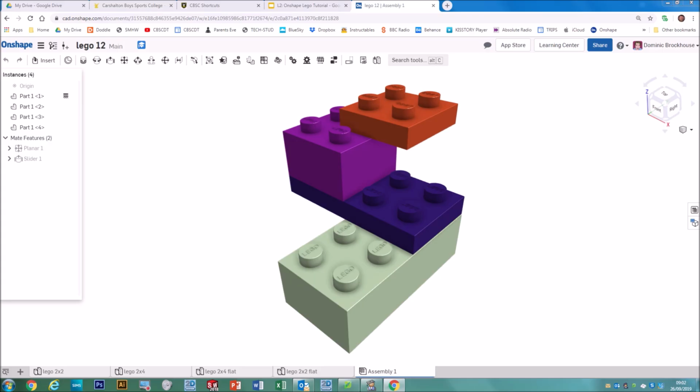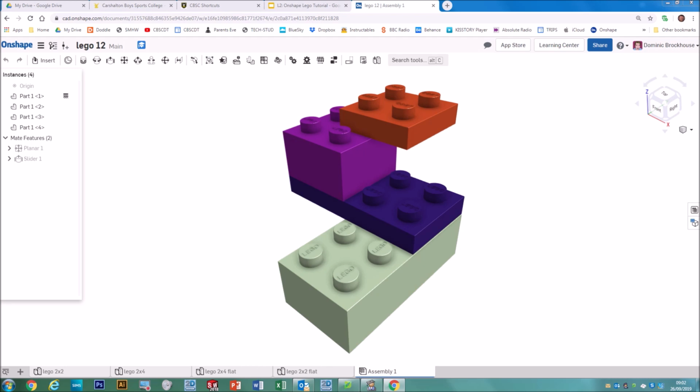So this video is the second tutorial in how to use Onshape, and in this exercise we're going to look at how to make Lego bricks. We're going to start by making one Lego brick, a standard 2x2, and we're going to use some new tools in this one, as well as sketch and extrude, which we've used before, and those are going to be how to create a pattern, so how to repeat the dimple and the Lego text using the pattern tool.